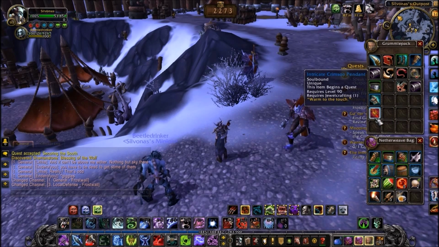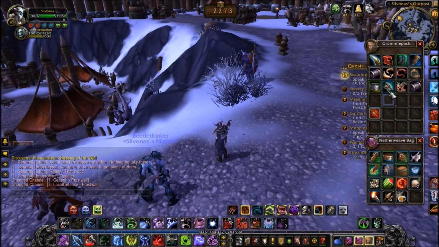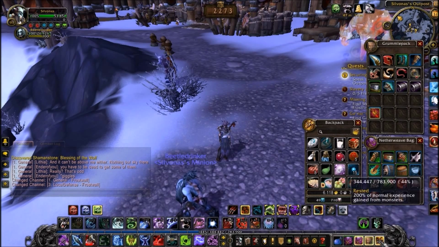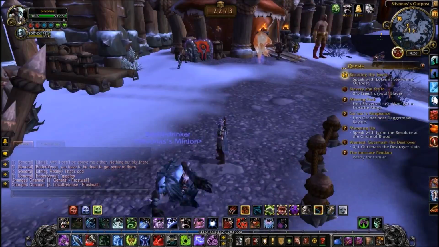It begins a quest that sends us to our garrison, to this question mark here, to do some stuff. And these are some jewel crafting abilities for Blackrock ore. I'm not sure exactly what they do, but we'll find out hopefully here shortly. Alright.